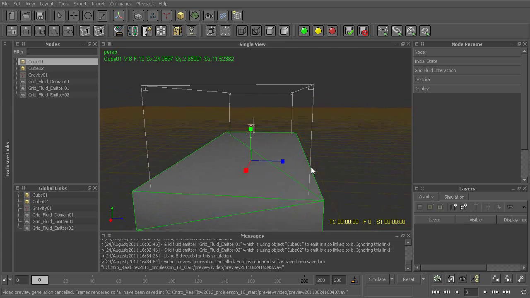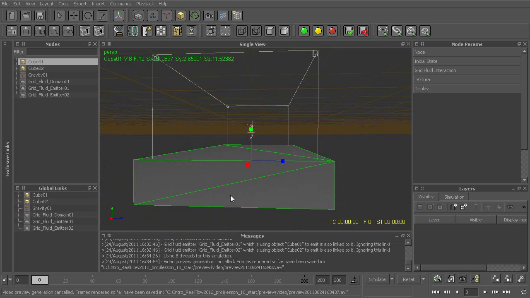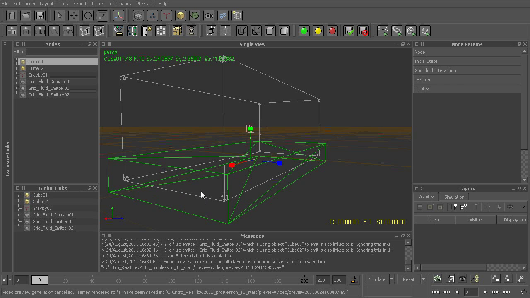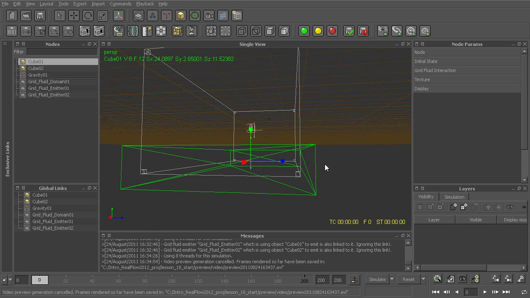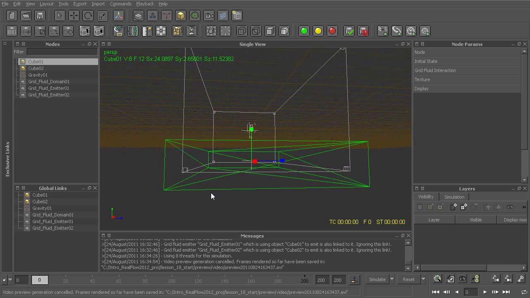And I'll go ahead and just scale that out. We'll want to make sure that, in my case, it is covering the entire area of our particles, or rather our domain. Now, you will notice looking at this that I do have parts of my cube that actually fall outside of this domain.